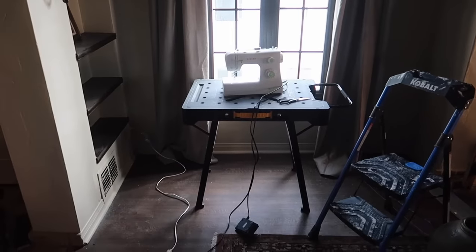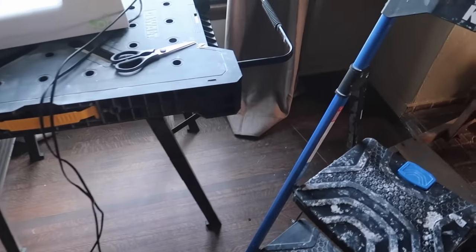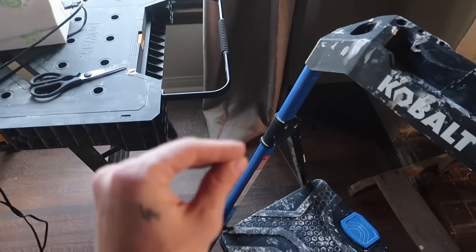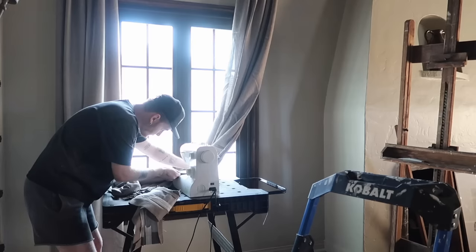Welcome to Sisterhood of the Traveling Hem. I thought it would be easier to go through and hem the curtains after. As you can see, they are just a little too long. So we're going to find the length of each of them and then quickly hem them on the sewing machine. They look so pretty — we're just going to hem the bottoms of all the curtain panels.